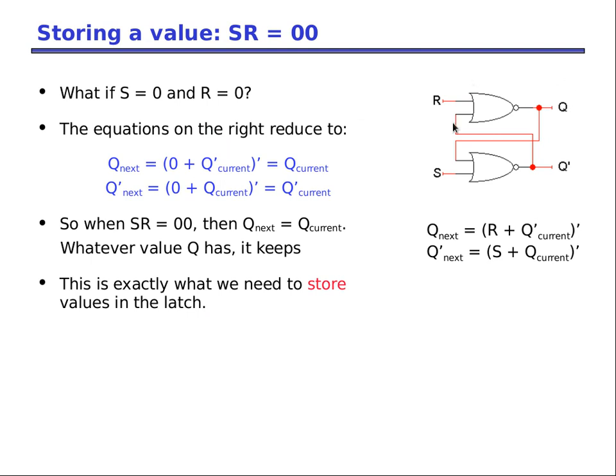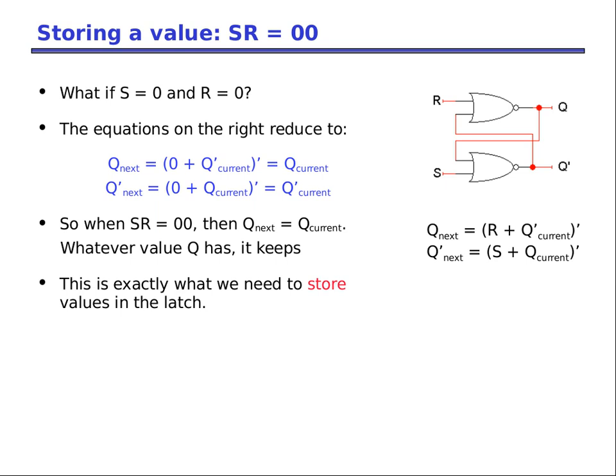0, 0 is where it's a little complicated because since both of them are 0, we have to basically guess what one is and what's the other. So let's pretend Q is 1 because we set it to 1 last time, just for the sake of argument. So if Q is 1, that's what's being fed into S. 1 or 0 is always 1. Negating that makes Q naught 0, right? So you'd have 1 up here, Q naught being 0. And let's just make sure this is still okay. Q naught 0 going up here is 0 or 0. That would be 0. Negating that is 1, which would then power Q to be 1. So if you put S and R to 0 and Q was 1 beforehand, it stays 1.